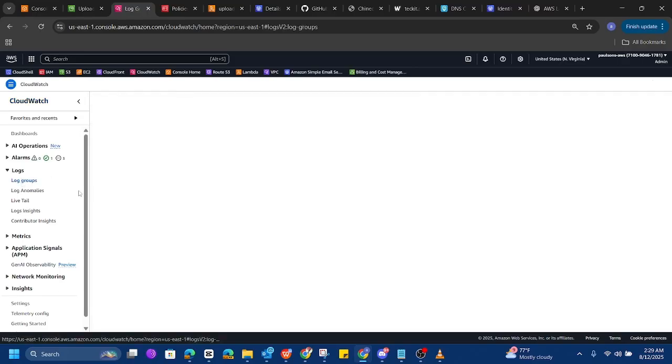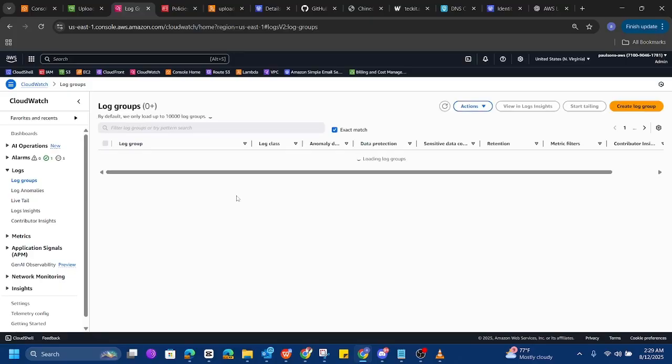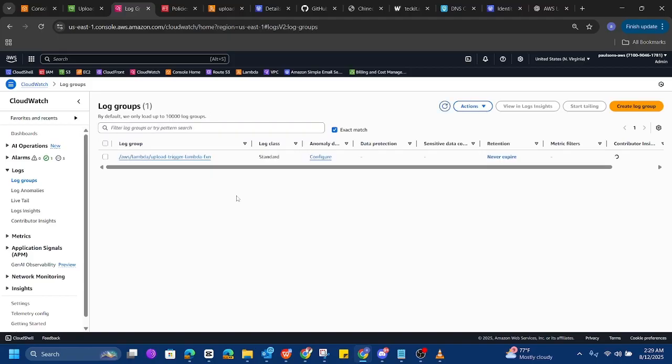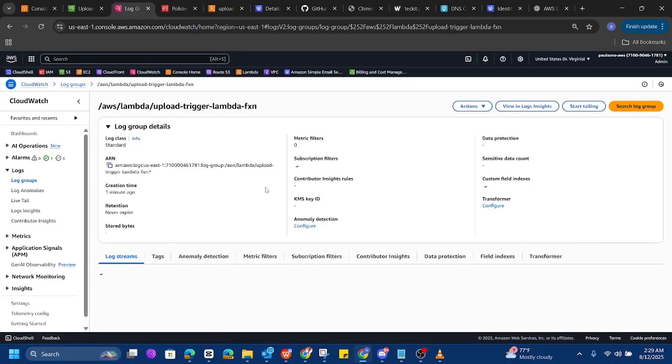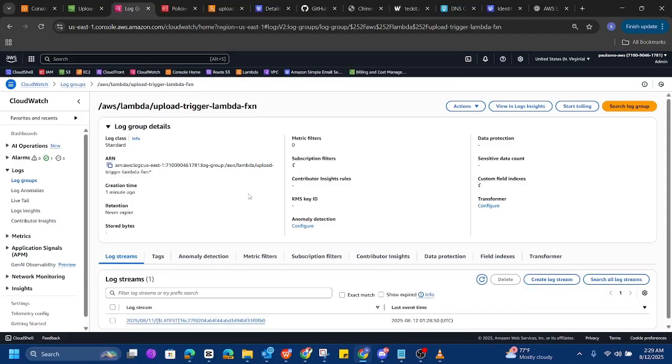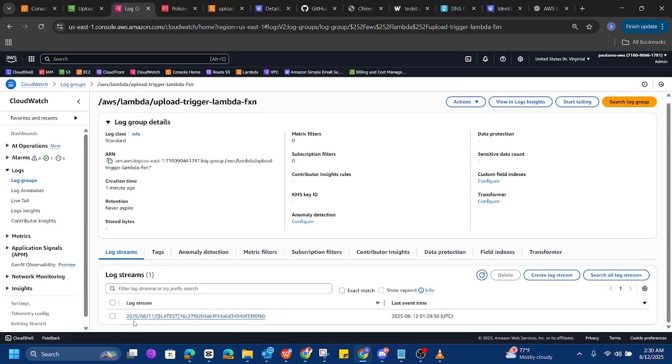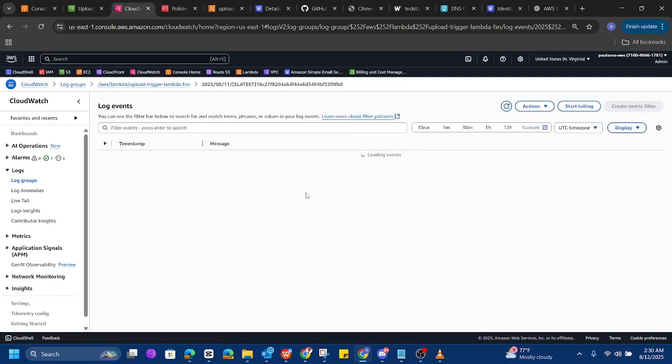Okay, so click on log groups. Click on Lambda. Okay, great. So these are files. It was logged at this time. Click on it to check.